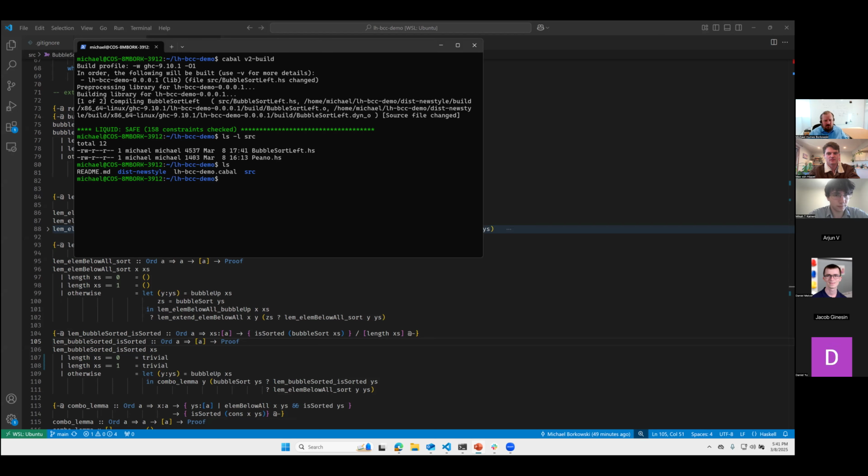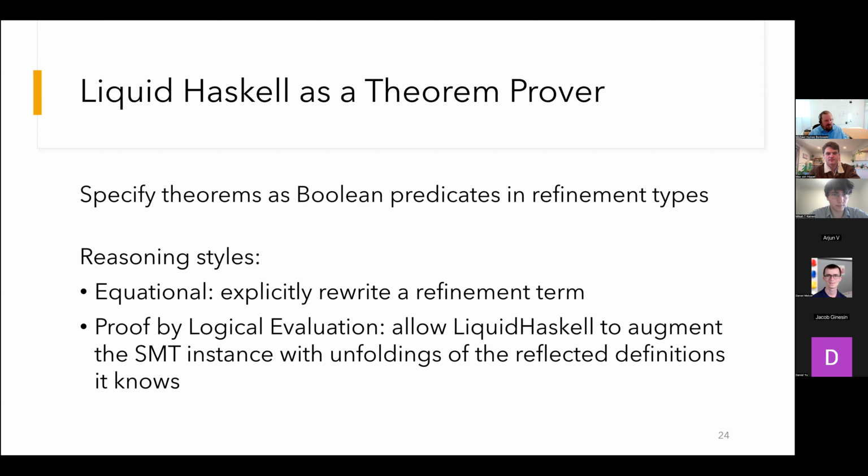All right, so we've talked about the intrinsic and extrinsic style. What other difference in style or approach can we take? I've looked at this mainly the second point here. The older style of LiquidHaskell allowed us to do explicit equational reasoning, meaning we could write a proof as a sequence of different lines, starting with one side of a refinement and transforming it to the other side using an operator that would check equality on each line.